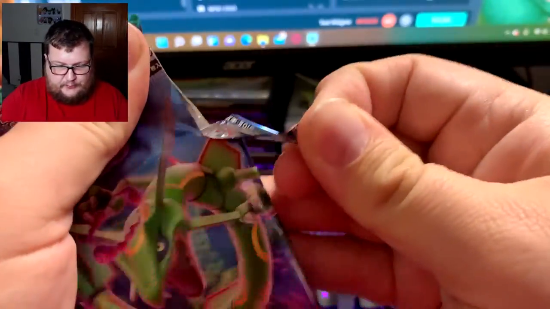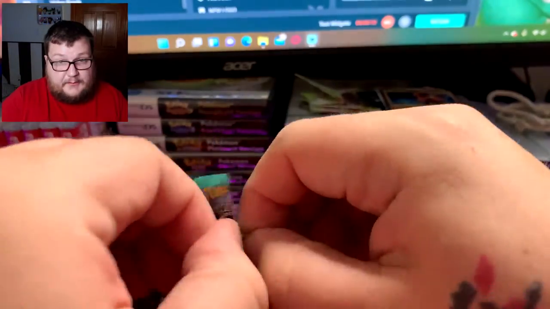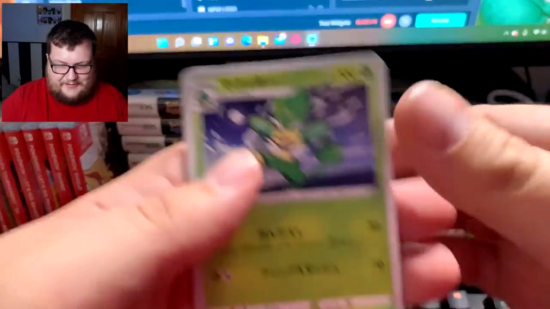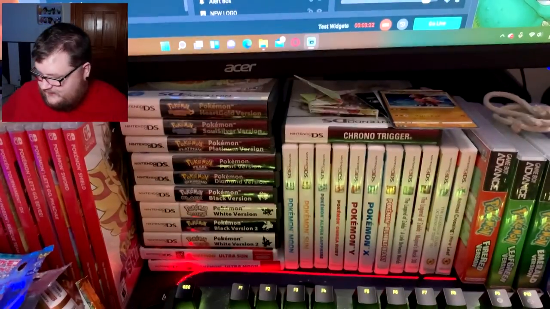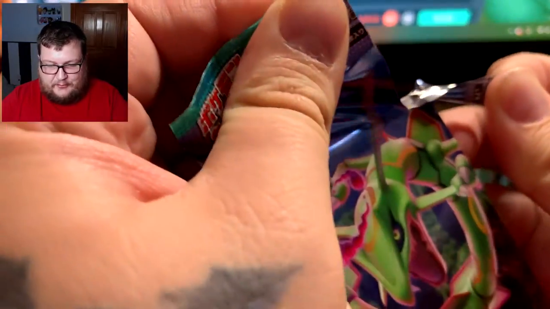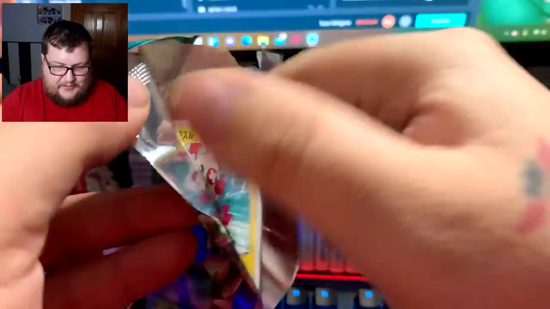All right, let's move to Blue Sky Stream. Maybe we'll get lucky. That's going to suck if we don't pull anything. But that's how it goes. Nothing there. The big thing is you're just getting that Mewtwo, so it doesn't seem like we're going to pull anything good, which is a bummer. That's a big bummer.